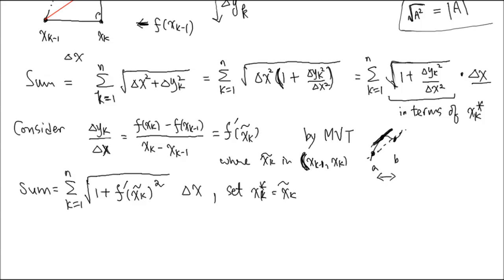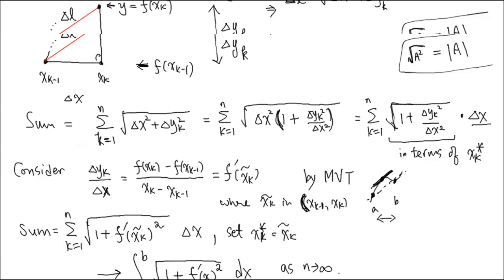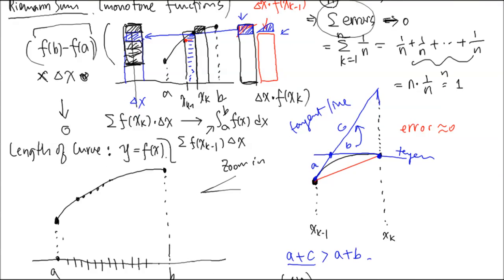All right? So therefore we know this one approaches as n approaches infinity, right? What happened to that? This becomes the limit of a Riemann sum, better known as a definite integral, going from a to b. And inside, all the xk tilde or xk star becomes just regular f, right? Is that correct? And what happened to delta x? It becomes dx.